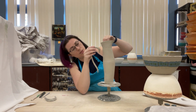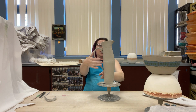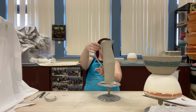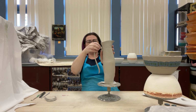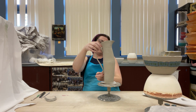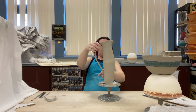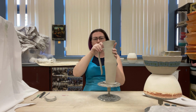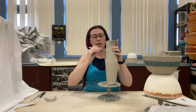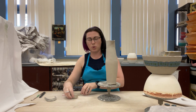So what I want to do is make sure I'm in the appropriate spot, and then lean back a little bit and take a look at the shape. For this particular shape, I think it would look nice if I had the handle start right at this join mark. And I think I'm going to have it come down a little bit. Maybe I'll go like that. Yeah, I think that'll be good. So once you have an idea of where you want it to be, you are going to trace around it. Here we go, tracing around it. Now I'm just going to attach the top one first.